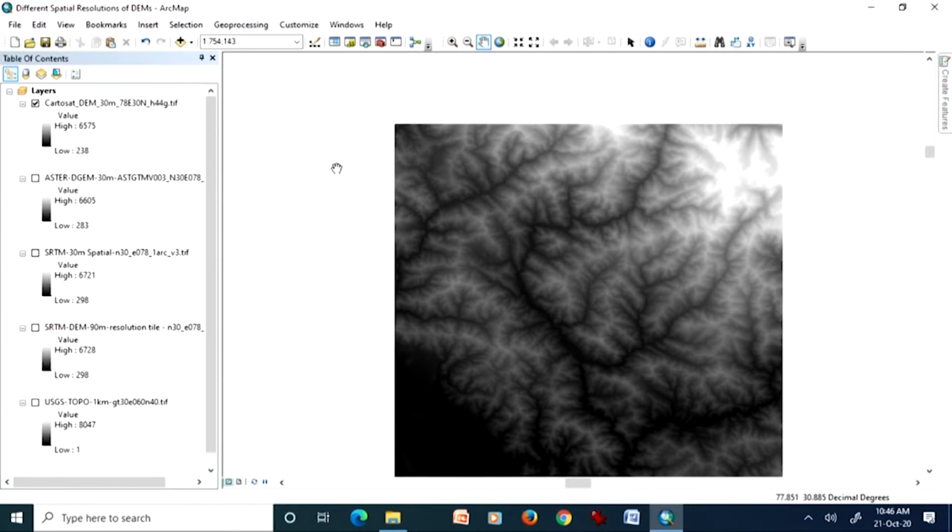For a particular area I may find SRTM is good, for another area I may find ASTER is good, or in a third area I may find Cartosat is good. All may be at the same resolution. So errors are spatially varying, and therefore we cannot always rely on a single digital elevation model.